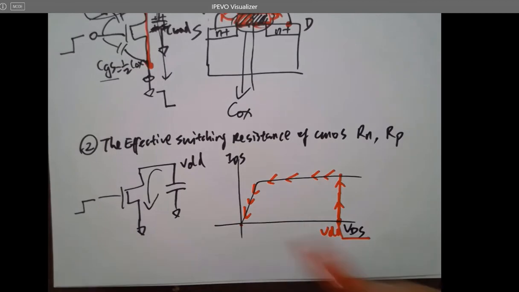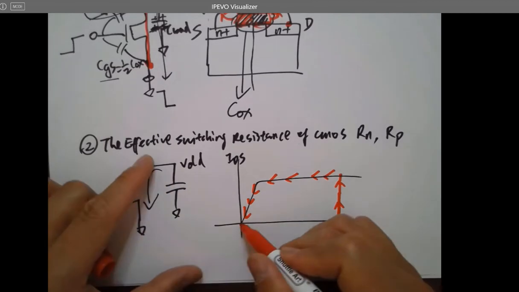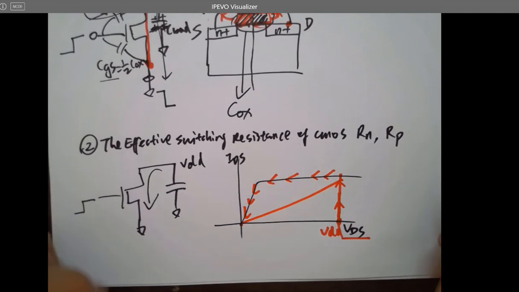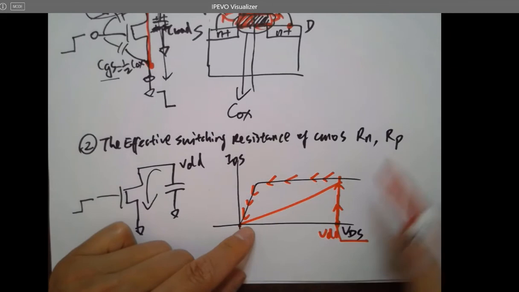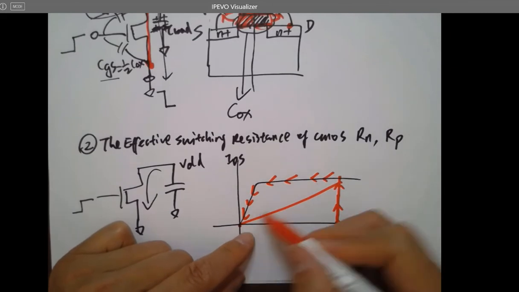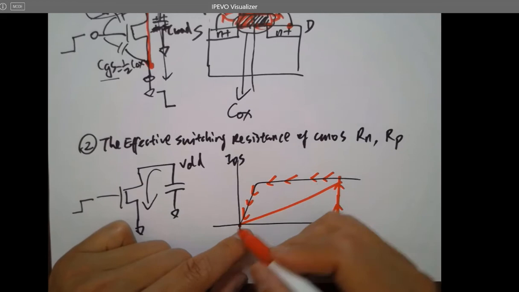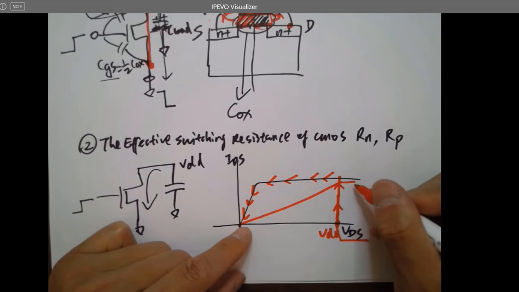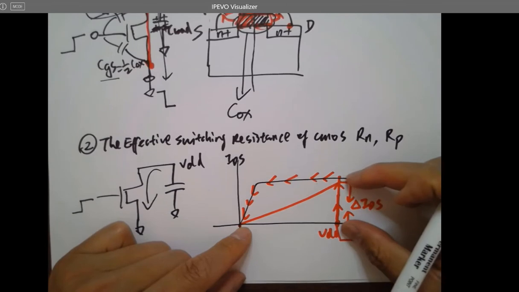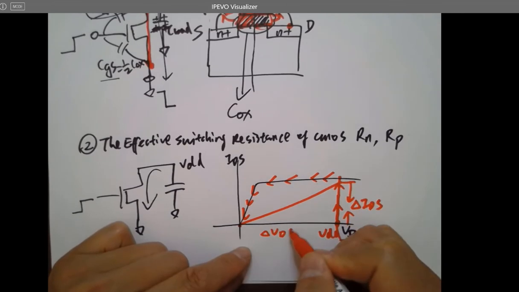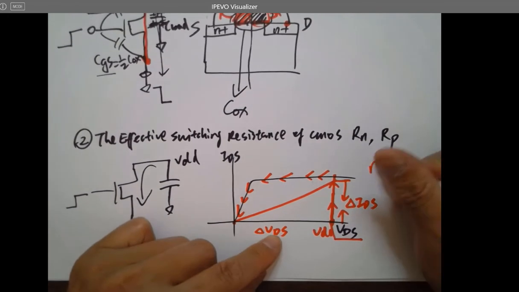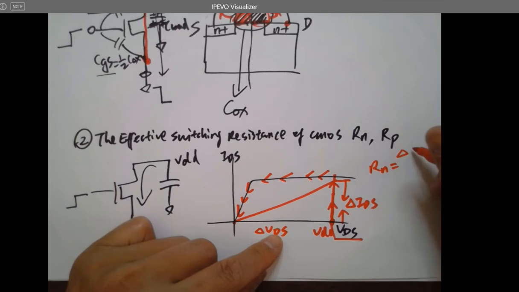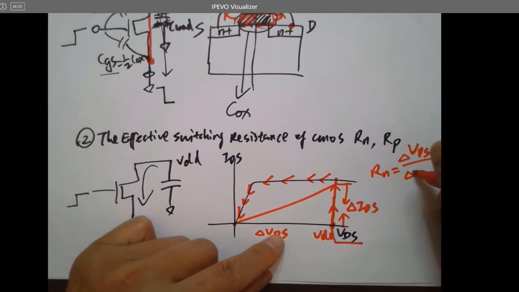Okay, so through this procedure, there will be an effective resistance because this is not linear. The resistance of the channel is always changing if you're following this curve. But we can model this as Rn, which is a curve like this. So we get a delta. That's delta IDS, and this is delta VDS. So VDS over IDS will be the resistance, right? So just do Rn equals delta VDS over delta IDS.